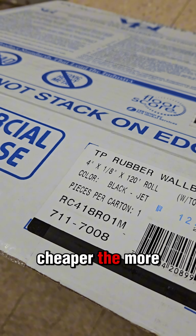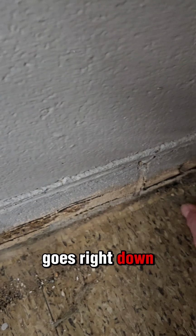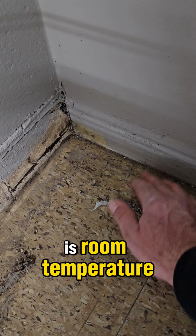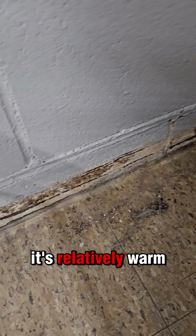Make sure your area is prepped. It's cleaned off along here, so the trim goes right down on the floor. And make sure your cove base is room temperature. It's easier to work with when it's relatively warm.